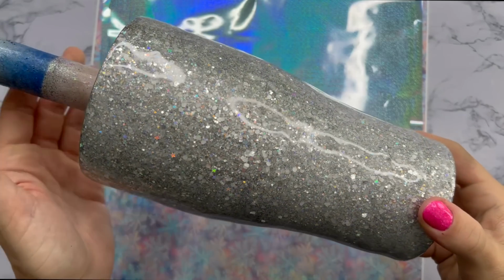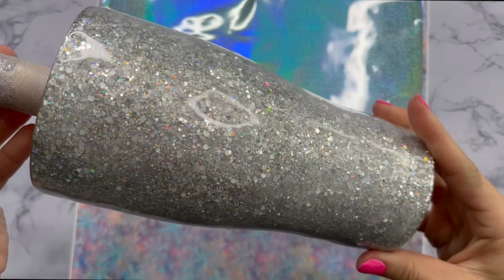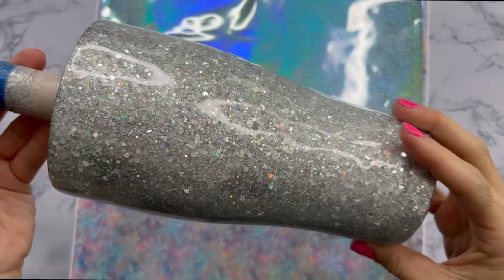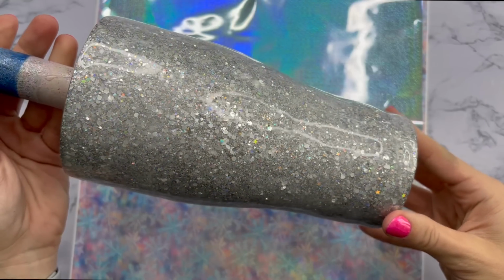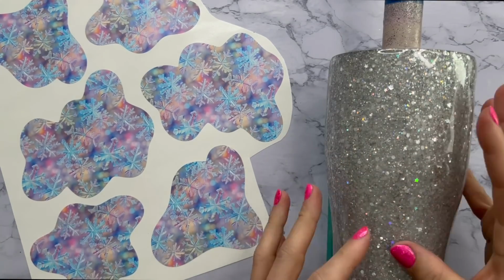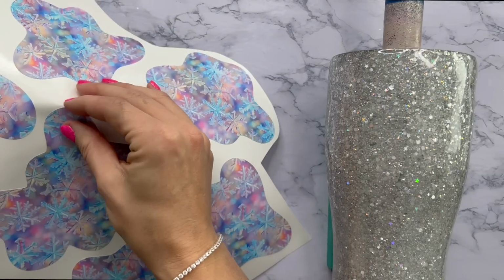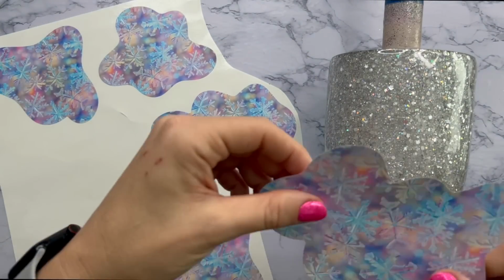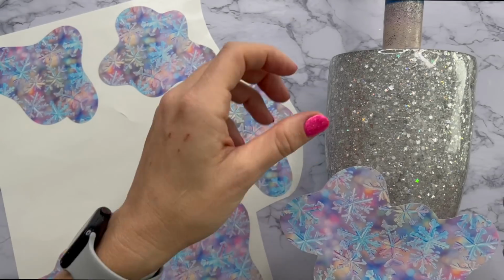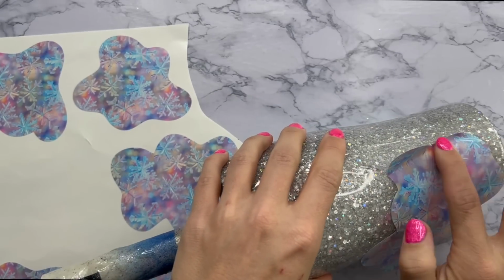The tumbler I'm using is a 30-ounce modern curve, and the glitter on it is an amalgamation of a lot of different silver and white glitters. Anytime I'm custom mixing or I have a little bit left over, or glitter from glittering a cup that might be contaminated, I add it to a cup and keep colors together. So this is all of those silvery white glitters mixed, and I just put them on this cup, and then I added 3 coats of epoxy to the tumbler. So that's where we're starting now.